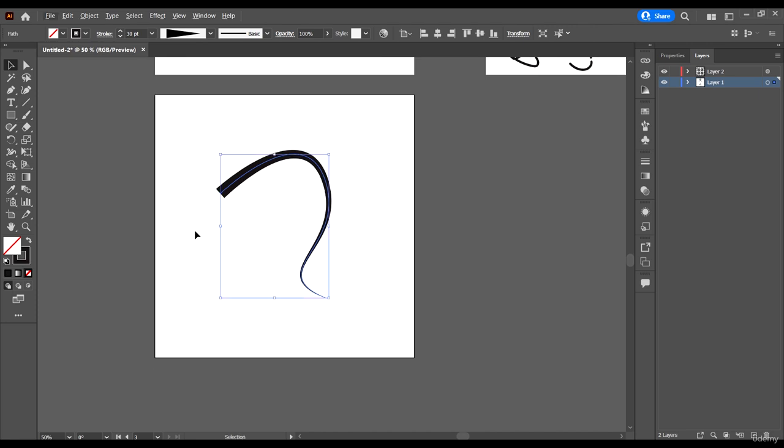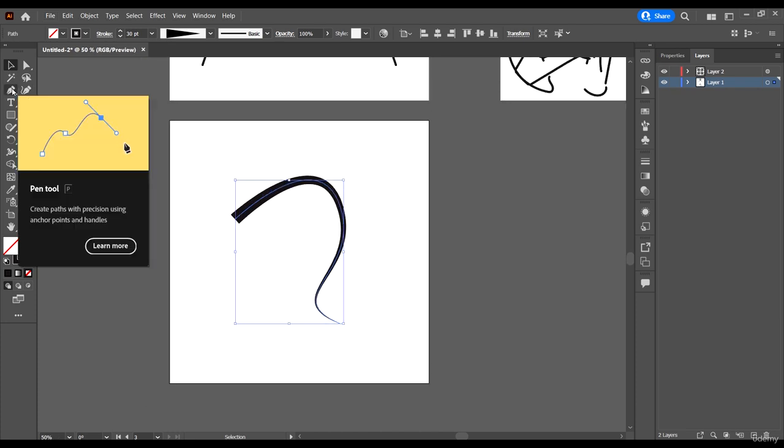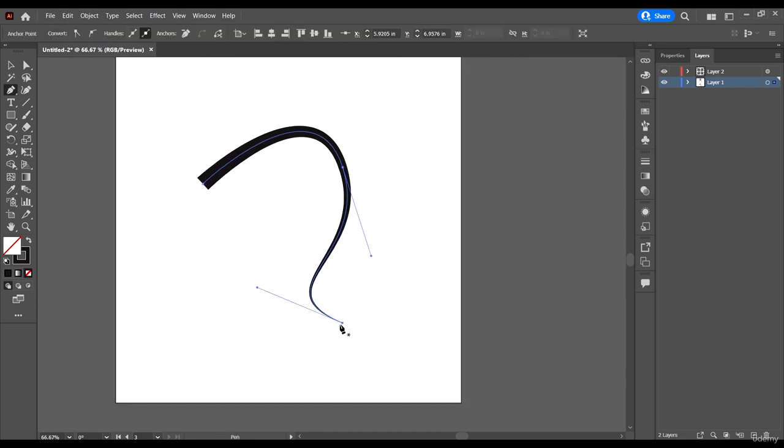Okay, now how do we change the direction? How do we make this end the thicker one and this end the slimmer one? We can do that simply by coming to the pen tool again, and if this is the direction and you want here to be the direction, just click on this place. Now you see that the direction has changed from here to here, and same also with this. You can see we can keep changing the direction. Right now it's kind of leading here, while this is the tail, this is the head. If we want here to be the head, we just use the pen tool and click here, and you see here now is the head and here is the tail.